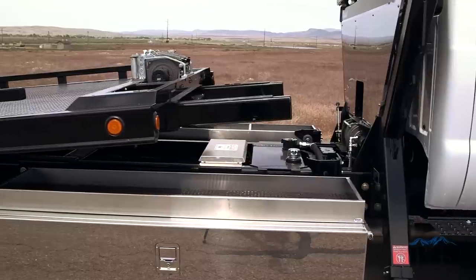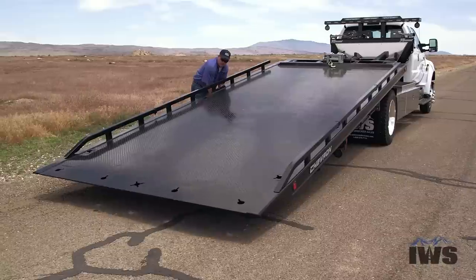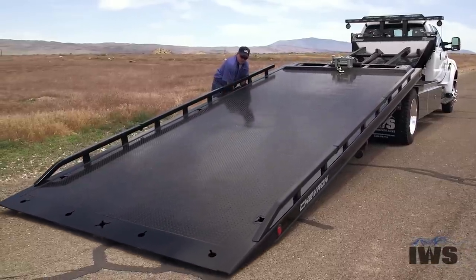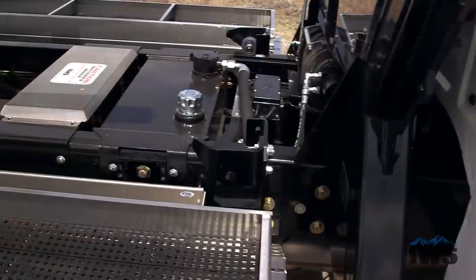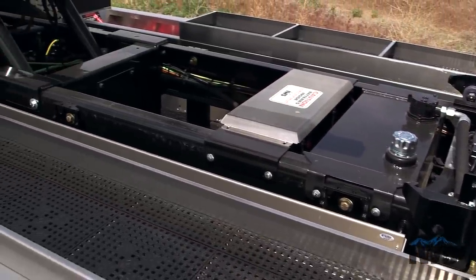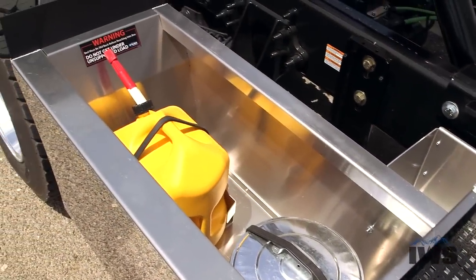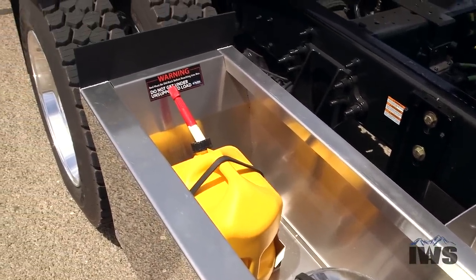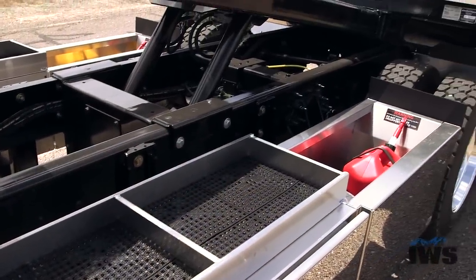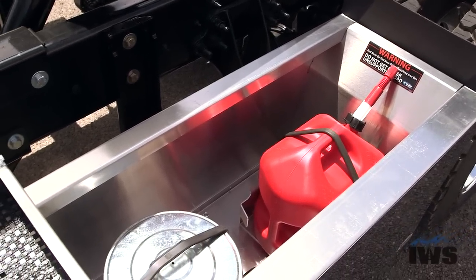Marty's going to run the bed back and we're going to talk a little bit about the underside of the bed. We've relocated the batteries between the frame rails to make room for the side puller. We've also installed the In-the-Ditch brand box tops and lumber baskets. Here's a nice top shot of the stored fenders where you can put the fuel cans, trash cans — everything inside, out of the way. It's also a great place to store tire chains if you need to.